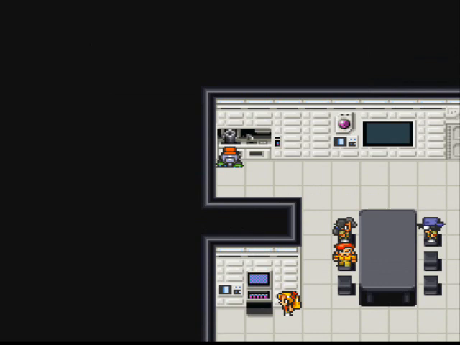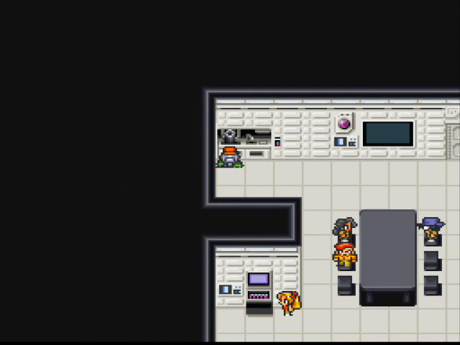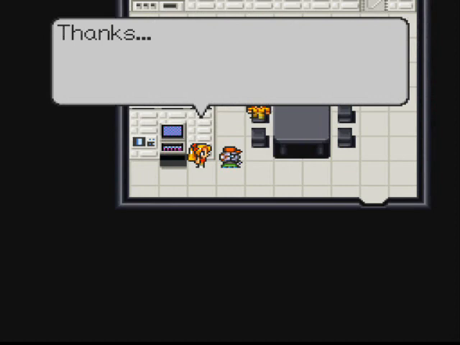Let's go get more coffee. Here, have this. Thank you, Block. I like to say that it isn't hopeless, but given the circumstances... Let's try to give them to the guy who's doing everything for us. Have this coffee. Thanks.